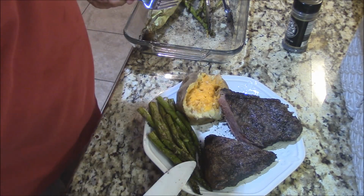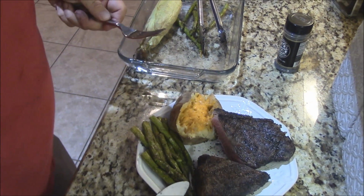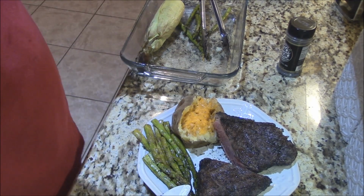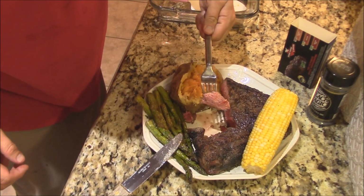And that's really nice. And I'm going to explain to you some more after I eat what I like about the grilling pal and what's unique about it from other thermometers. But anyway, I'm going to go ahead and fix the rest of my plate. We'll taste this and we'll talk about it in a little bit. All right, y'all, so let's get a taste of this right here. Looks wonderful. Absolutely.